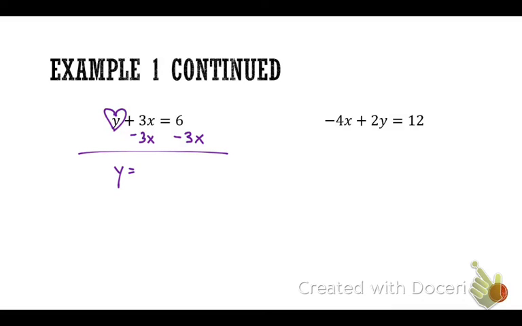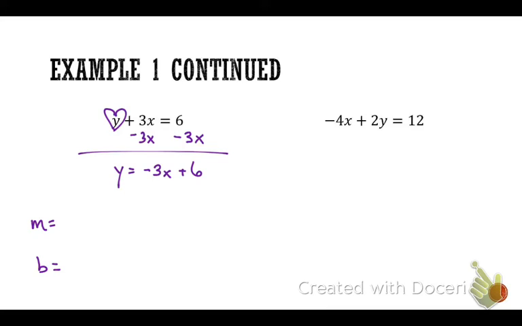And now, which term would you write next? Just tell me. Negative 3x, because remember, it's got to be in slope intercept. The x term comes first. Would it be plus 6 or minus 6? Plus 6. Now is it ready to graph? Yes. So now I can say m equals and b equals.